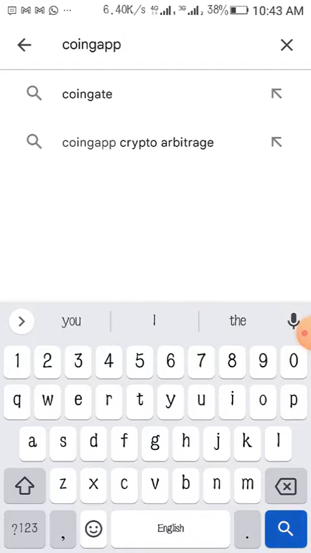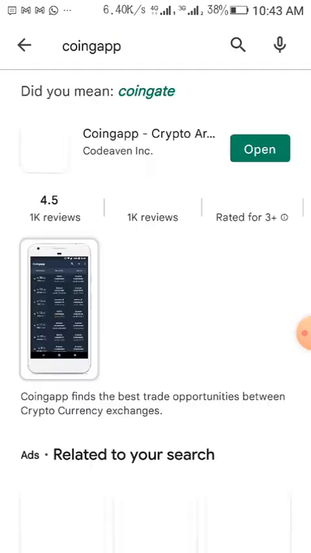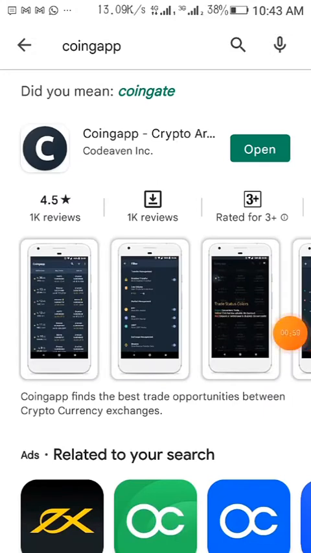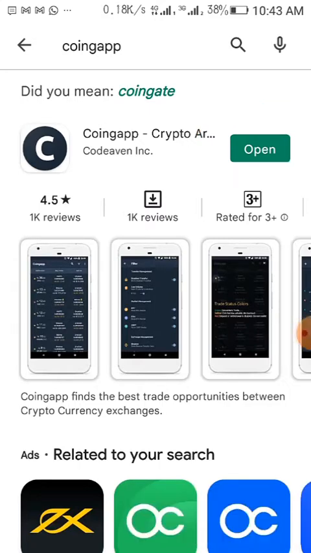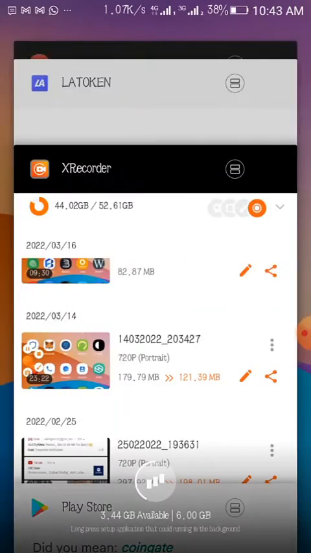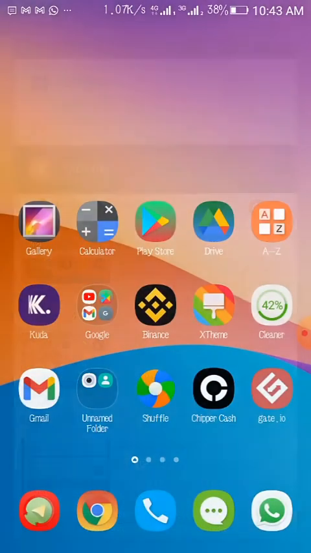Here it is. On your own device you will see install here, so just go ahead and install it. It's already installed on my phone, that's why it's showing open. So install it on your device if it is not yet installed.